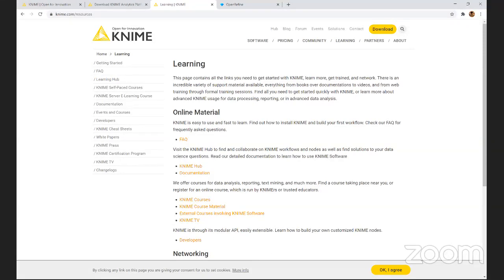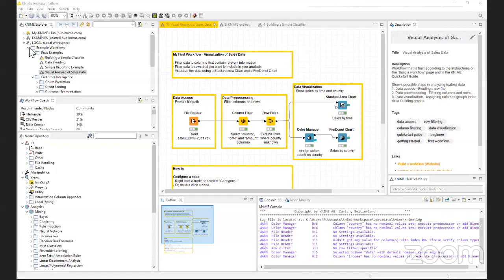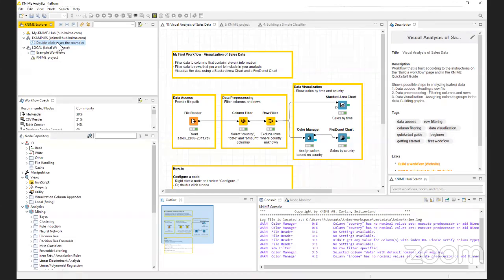And even if you want to see, I will again switch back to my screen. And if you want to see more examples, more complicated and tough examples, you will find these examples on this NIME at the hub.knime.com. If you go to this, it will connect with the internet, with this hub.knime.com, and you will find, I think, hundreds of examples there.